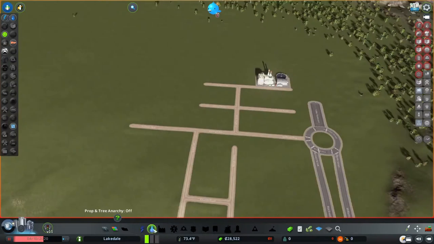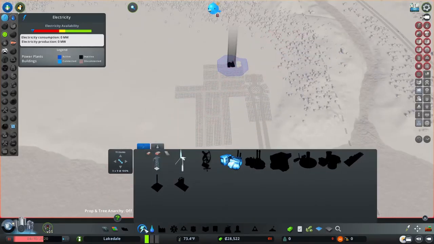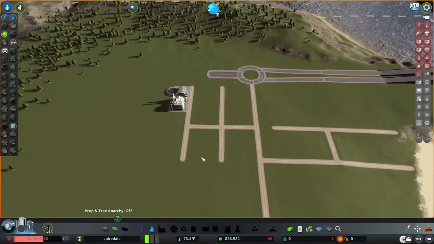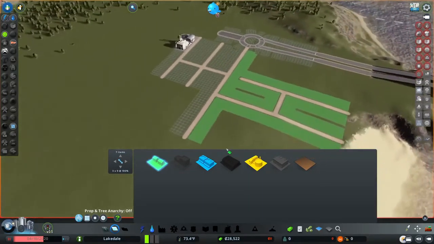Good stuff. Now, I am running a mod that just gets rid of the need for power lines. They do just get in the way. I'm not a big fan of the power line functionality, so normally you're just basically fiddling around with them to try to get everything connected. And it's just kind of annoying. And eventually you don't need them anyway. So yeah, let's just toss all of that there.